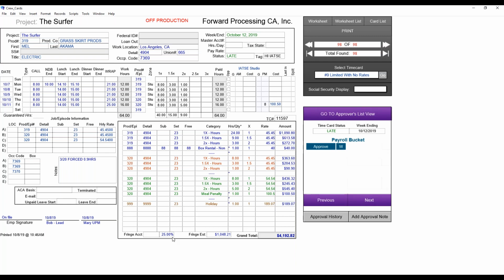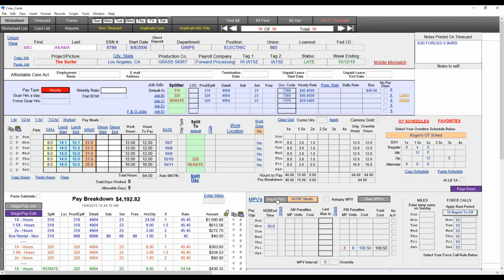Okay, but yeah, then you do this, then when you print this, or you send it to us electronically, which is what I would suggest you as a customer do. Send this file to us electronically, we'll import it, we'll have all that information. So yes, you can do that. All right, so there's that.